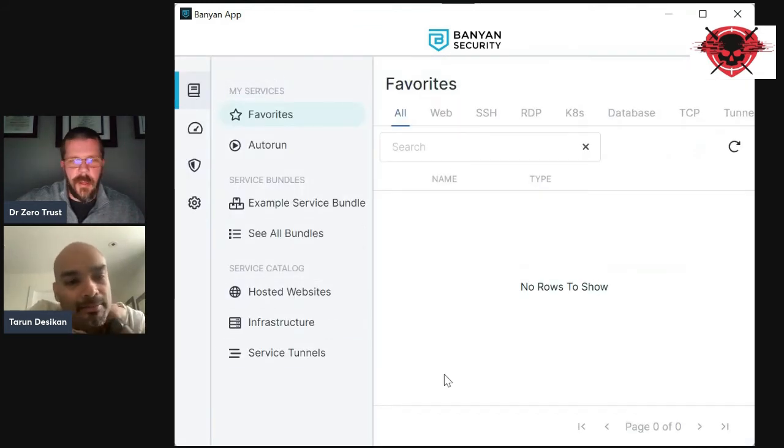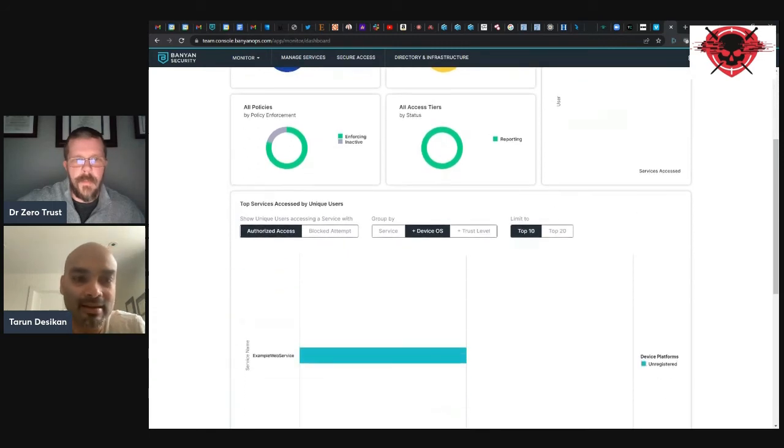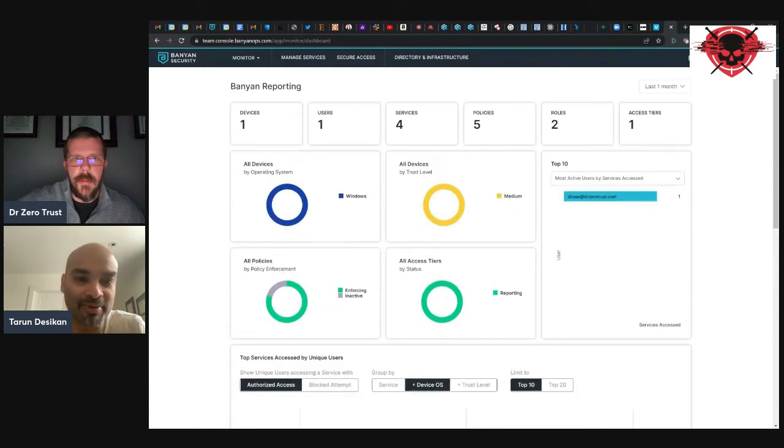All right. And you said we want to go back to the terminal? If you go back to the admin console, we can see some of what you've done. On the Windows machine. The console, I see what you're saying. Let me find out where that went. So the dashboard is very simple right now. We just have one service, one device. There's nothing too complicated here, but over time you'll start seeing more and more data as it collects. The reports are kind of basic and kind of boring, but over time they'll get better.